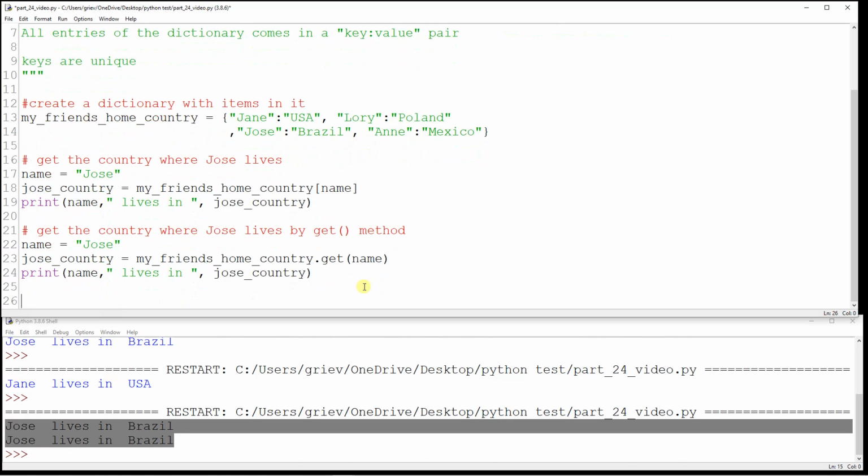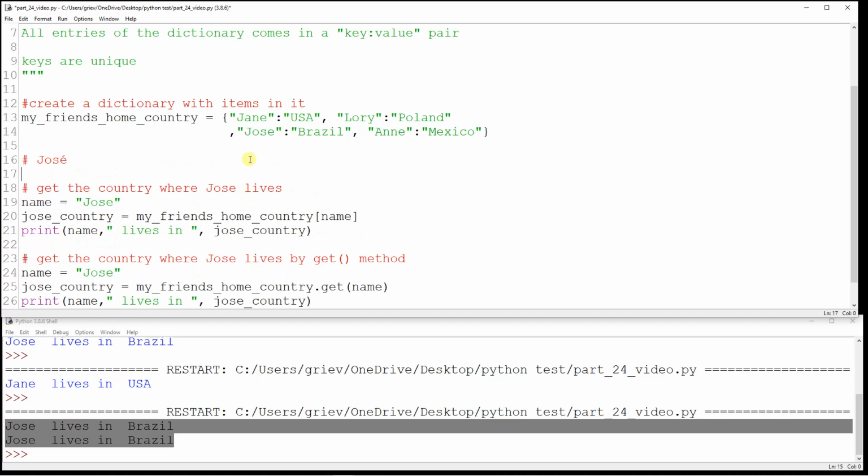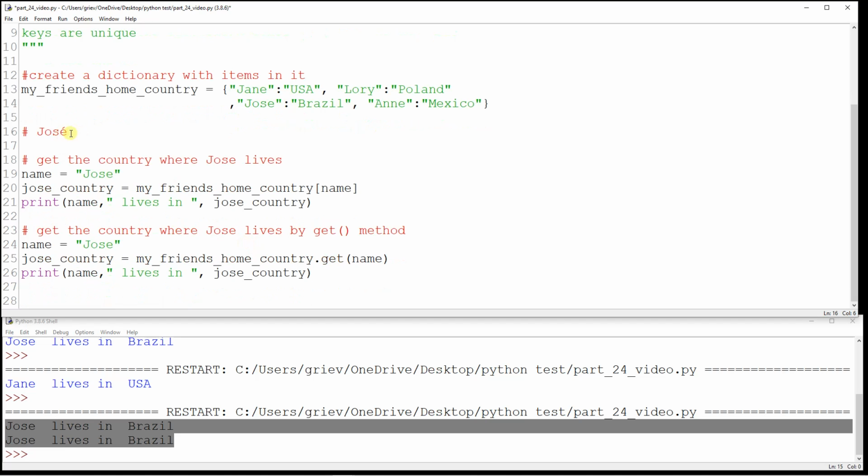Alright, so the next step is for us to update a key. Let's say Jose is a misspelled name, and I need to fix it, because the way you spell Jose is with a letter that does not exist in English. So let's update the key.